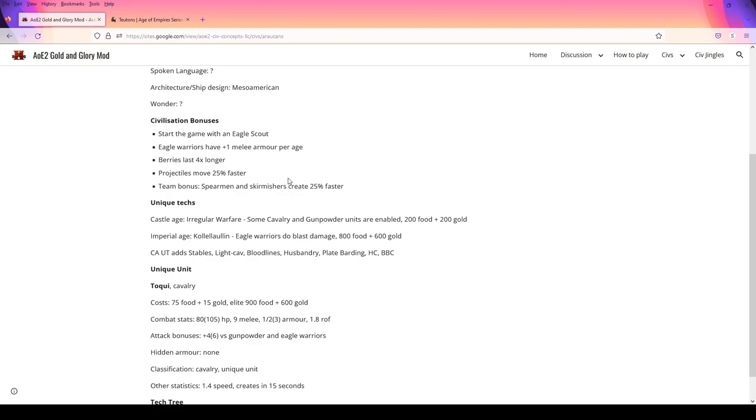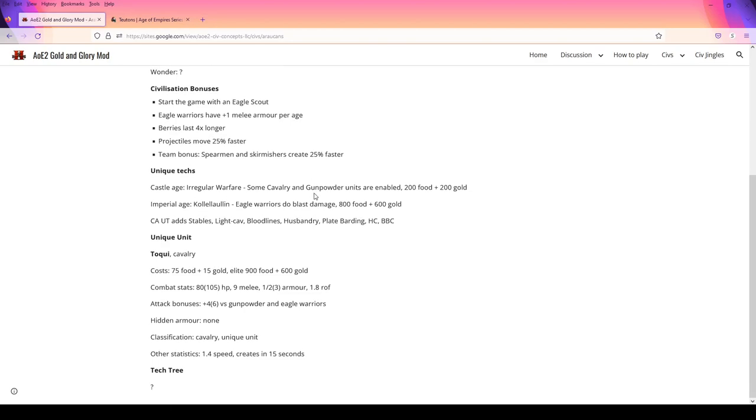Oh, nice. Now, I'm going to jump straight to the text because I think this is the key element of the Araucans. Irregular warfare. Some cavalry and gunpowder units are enabled. So this is a Mesoamerican civ that gets access to cav and gunpowder. Specifically, let's see, the light cav line, bloodlines, husbandry, the plate barding armor, hand cannons, and the bombard cannon.